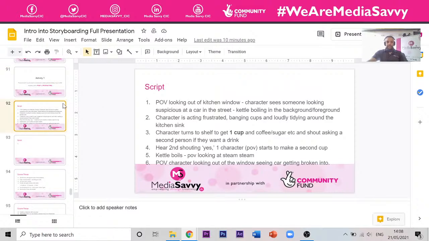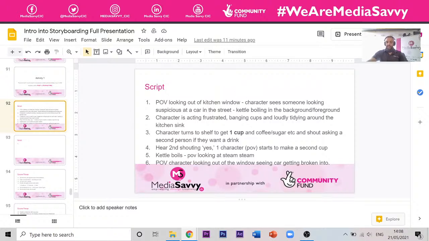From there, I built a little script, and I got to point 6 before I completely bored myself to tears and didn't have a clue on where I was going. And this was really to demonstrate the importance of having some direction. Okay, so the script is all well and good, but we need to know what the story is. Now some people might find it useful to go through that process, but I certainly didn't.